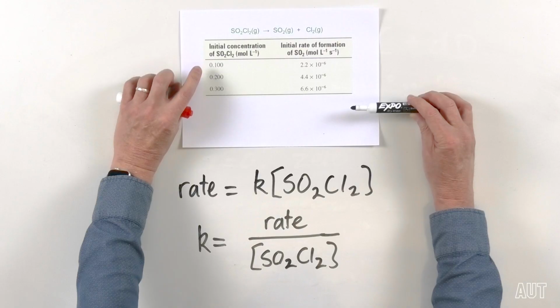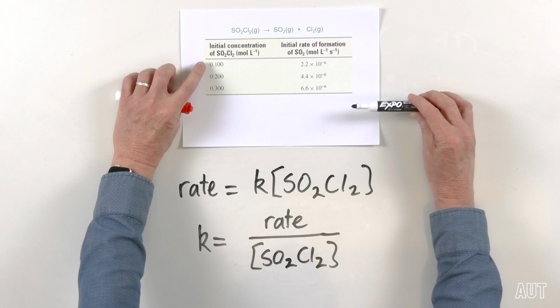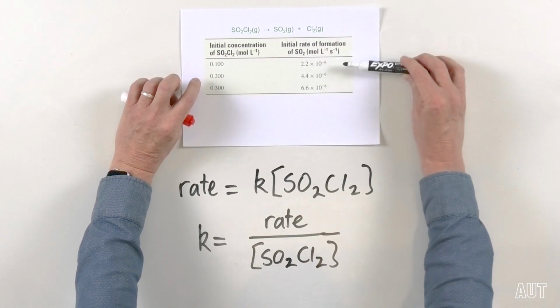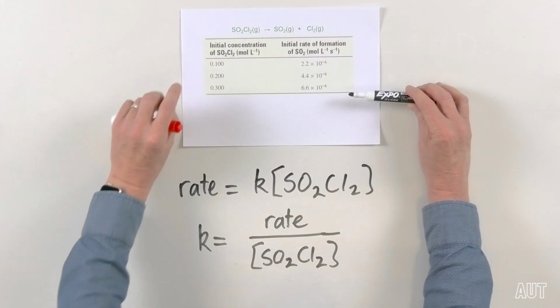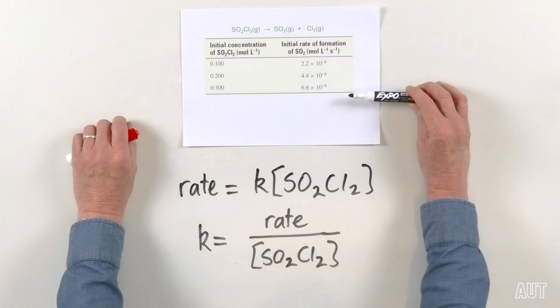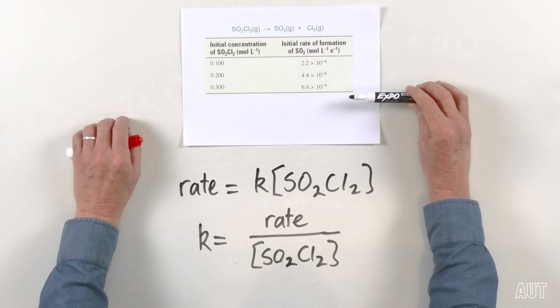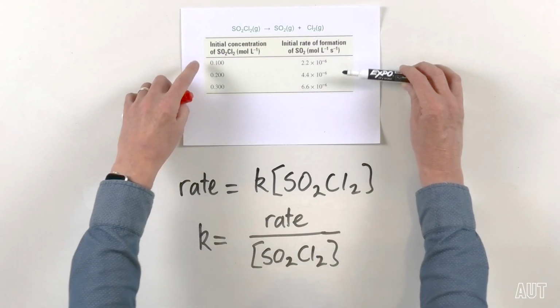Now, the one confusing thing in this, or can be confusing, is the fact that you're given 3 sets of data. Okay? You're given initial concentrations of 0.1, 0.2, 0.3, and their associated rates. Okay? So, which piece of data do you use? Do you use the first, the second, or the third? If you've done it right, all of them are going to give you the same answer, so it doesn't matter. Okay? So let's do it just for the first one.